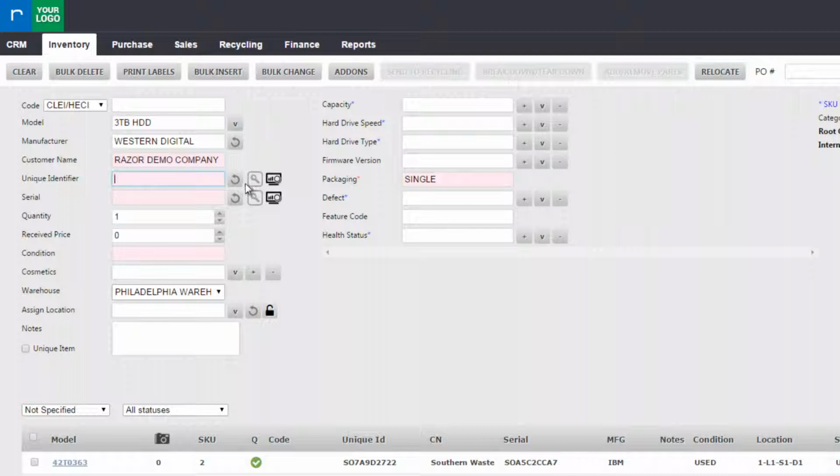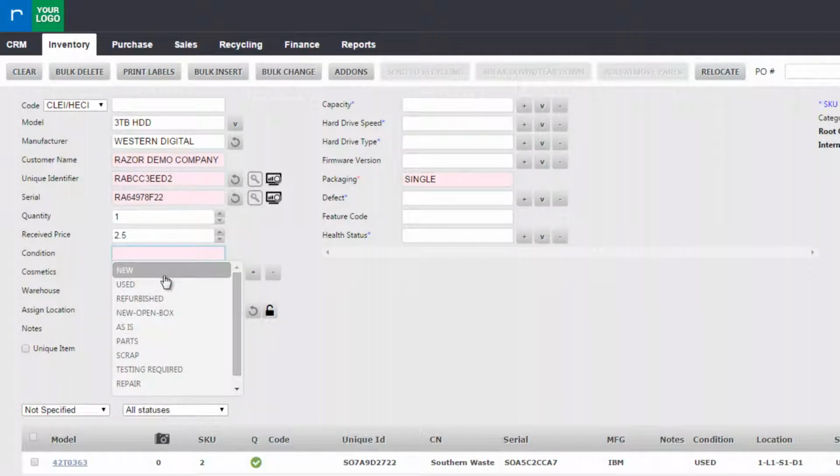But we're going to generate one now. Likewise with the serial number, a hard drive in front of you would actually have a serial number and you would scan that, but if it was missing or for any other reason, such as right now, we're going to generate this. Set your quantity of just one. If you received the item and actually paid for it, you can set a received price. So let's say we bought several hundred hard drives and we paid $250 a piece, and this one passed testing and we're now putting it in inventory. So that will let us keep track of how much we spent on it in the future.